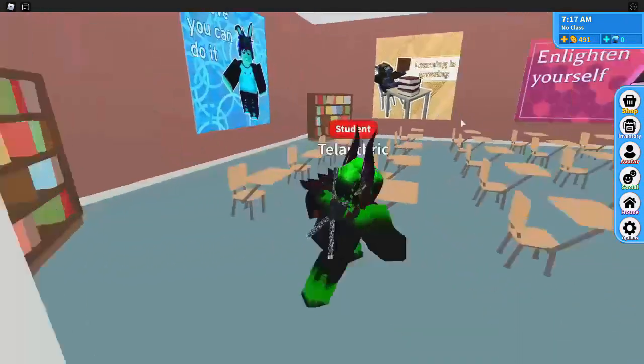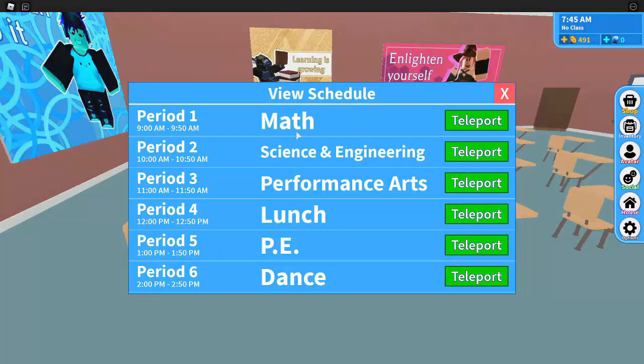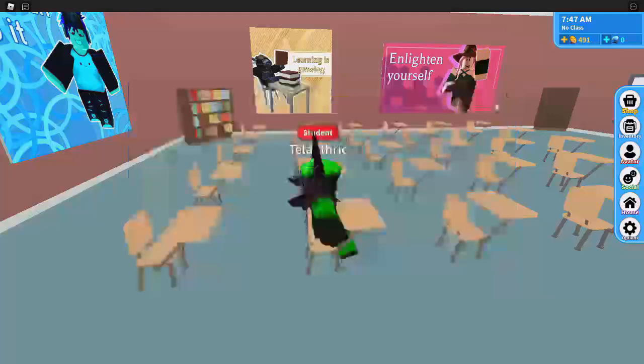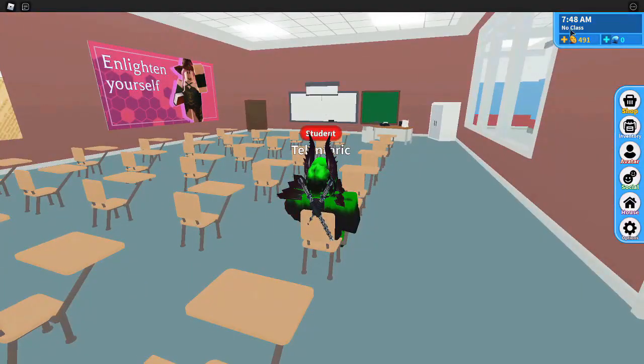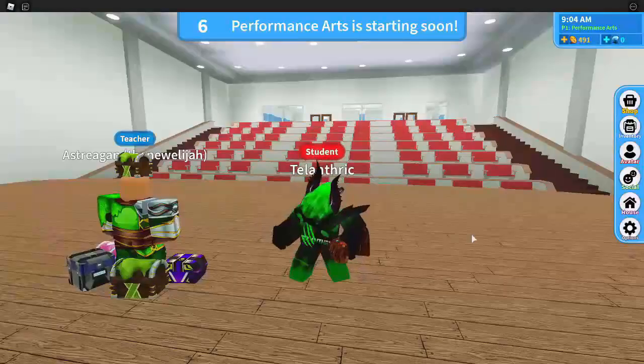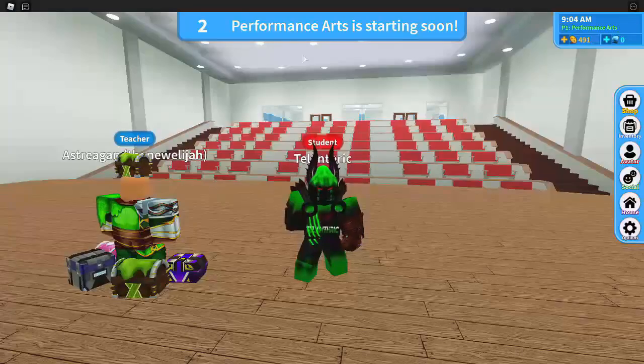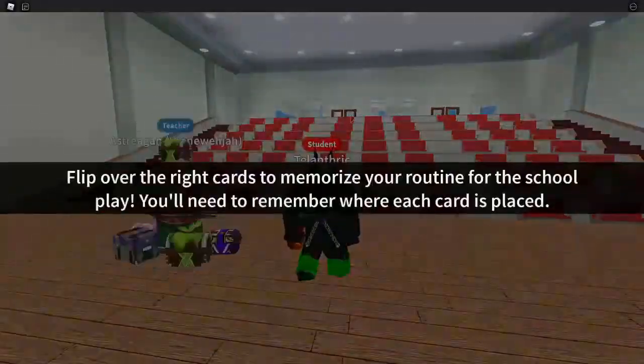So first is math. I suggest going over there so that you're on time and don't accidentally miss it. Just go over to whatever your first class is and then teleport there, wait for it to start, do whatever you need to do in that class, and then you're gonna need to do that for an entire school day. I don't know why, but it changed my classes, and now for first period I have performance arts. So 1 second left until it starts.